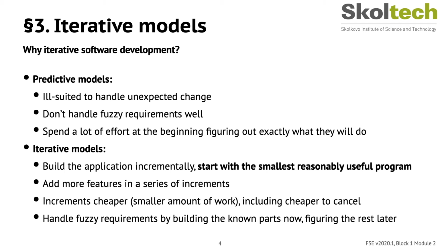Iterative models also handle fuzzy requirements reasonably well. So if you're unsure of some of the application's requirements, you can start building the parts that you do understand and figure out the rest later. Sometimes you'll learn things building the first part of the system that will make the rest of the requirements clearer.